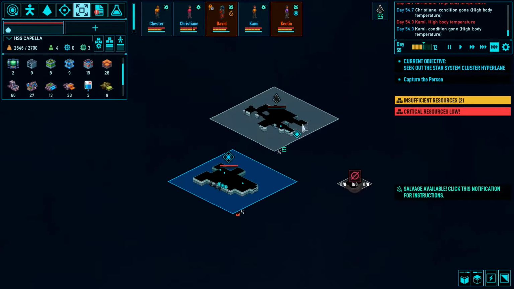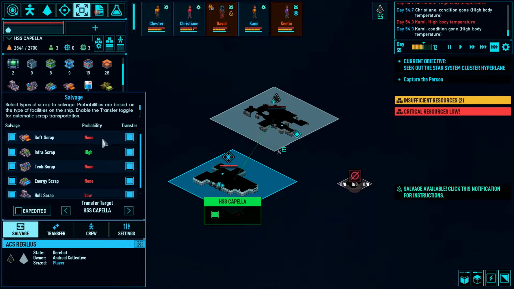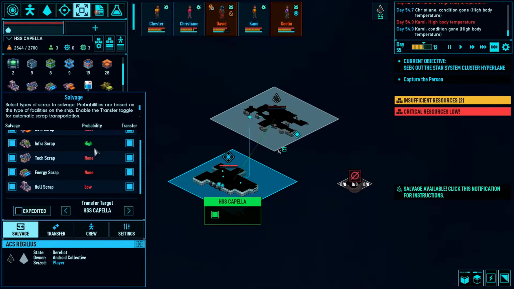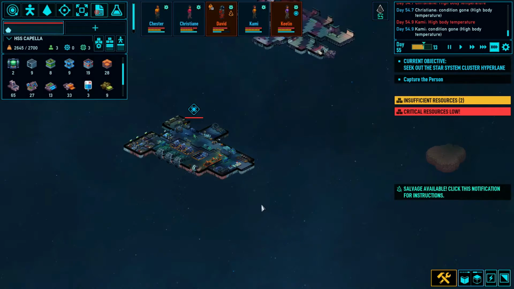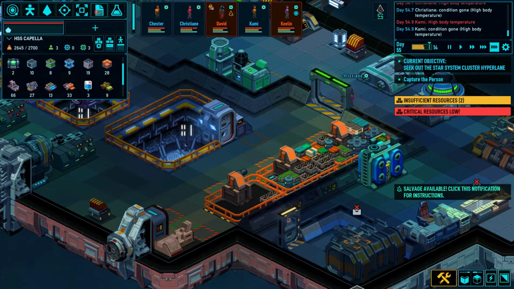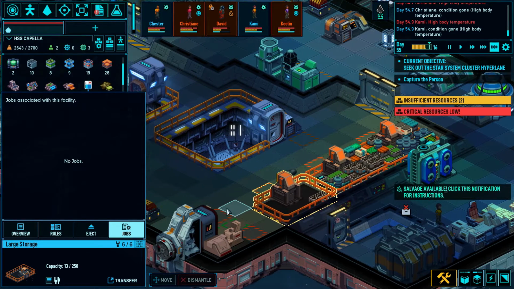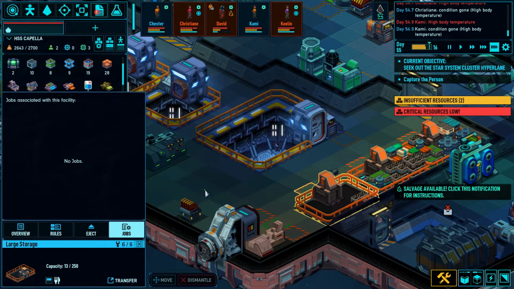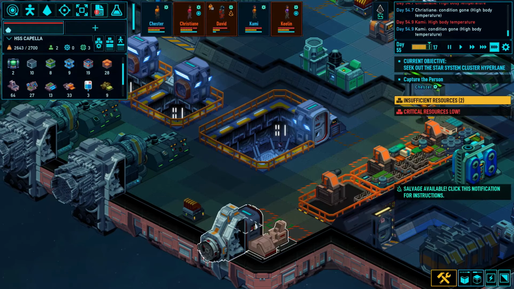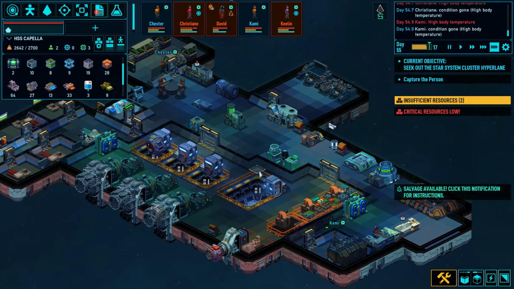All right, are we still? Yeah, somebody's still over there. Infra scrap. We still have some infra scrap and we have some hull scrap. Okay. Well, that is completely fine with me. Our storage is still looking good down here. We only got 13 in that storage, so we should be able to hold quite a bit. I think we just expanded our storage by like a third. I think that's right. So that's good.